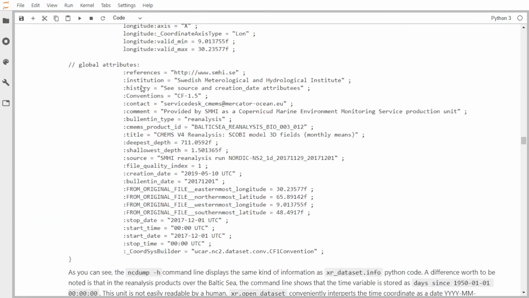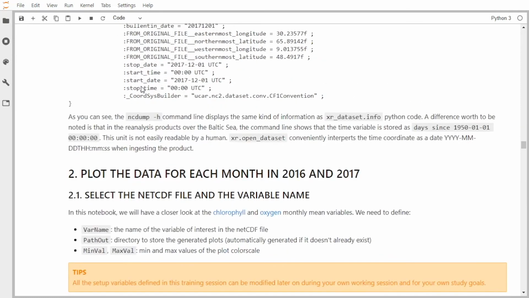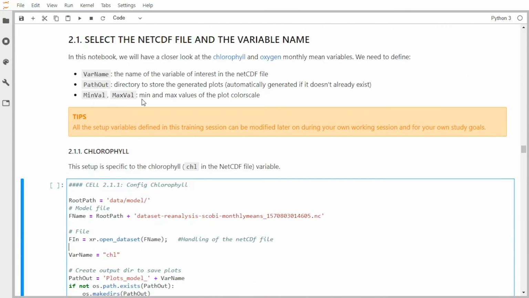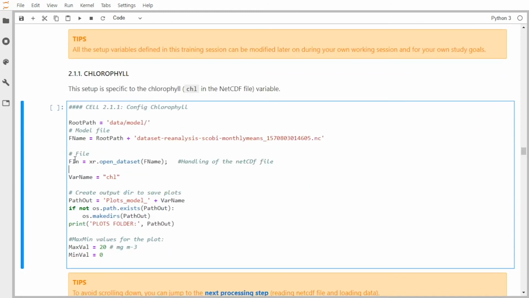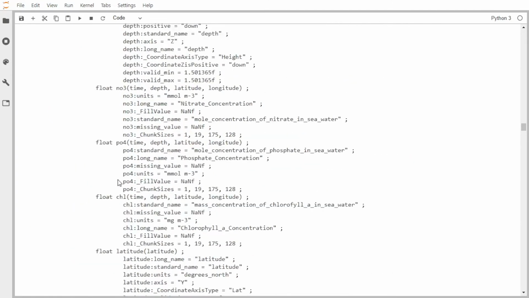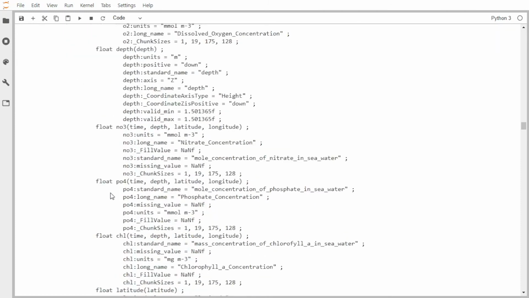You don't have to execute all the preceding cells, which are just to explore the product. So we are opening the file again, and we say that we want to work with the CHL variable, the chlorophyll variable, which remember is defined as CHL in the product here.